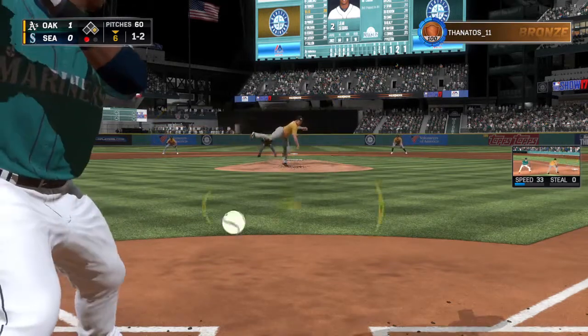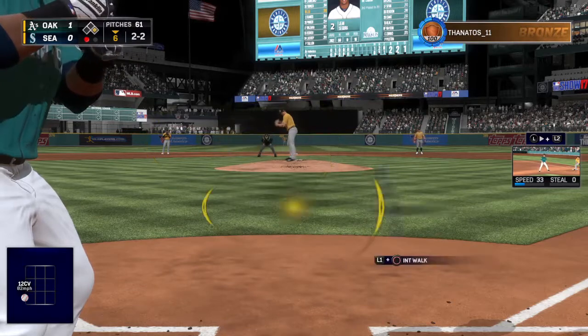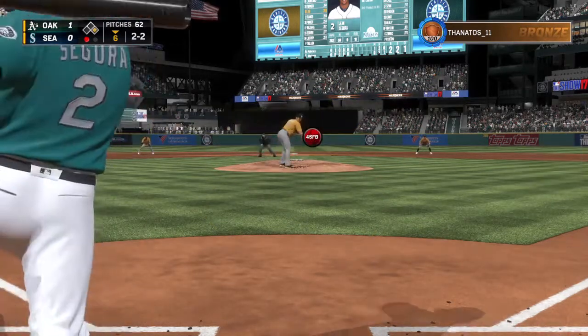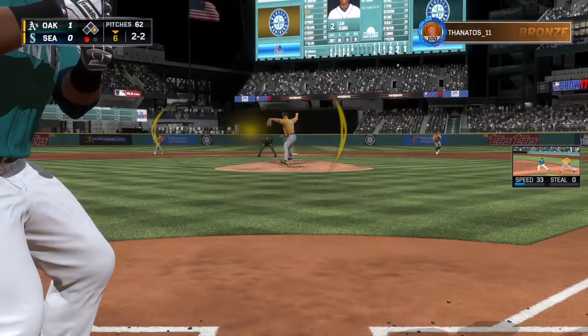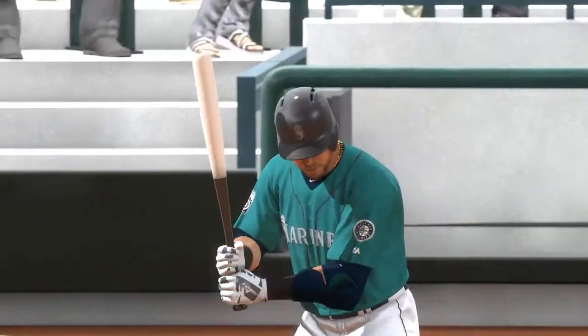I'm pretty surprised by the location on those last 3 pitches. The book on him is that he hits the away pitch pretty well, and he just saw 3 in a row out there. So does he go back out there again? No, Matt, I expect him to mix it up. Most catchers won't call for the same location over and over and over. Here's another 2-2. And a fastball blew it right by him, and they're 2 down.